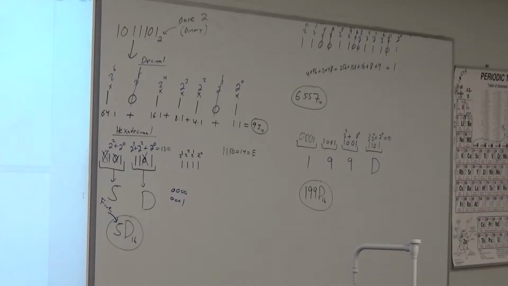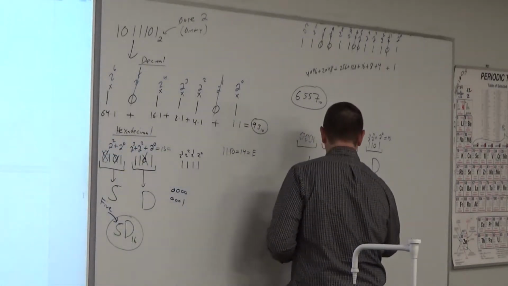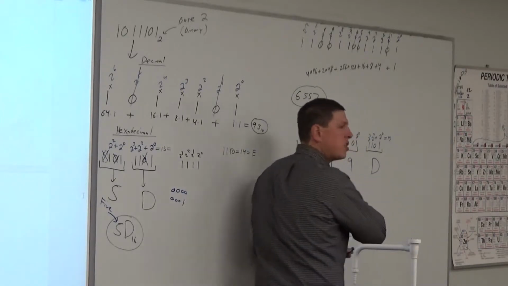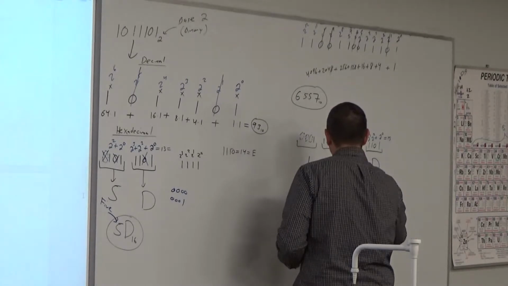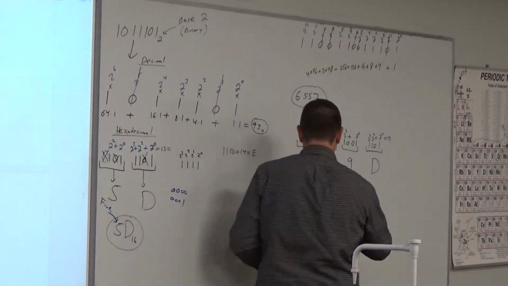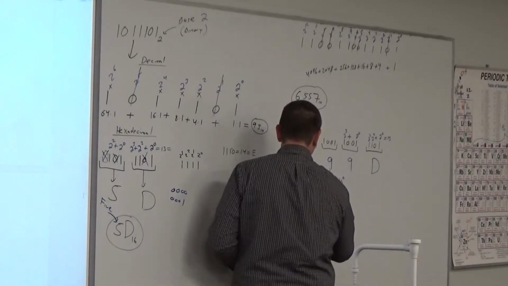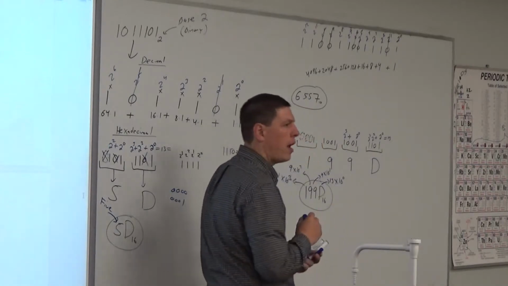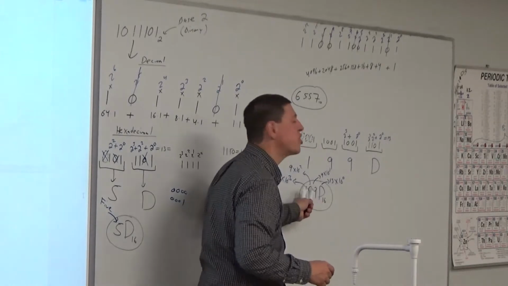Is there an easy way to convert hexadecimal back to decimal, or do you have to go back to binary? What you would do is you would take this, which is 13, and you would multiply that by 16 to the 0. You would take this 9, that would be 9 times 16 to the first. This 9 would be 9 times 16 squared. This 1 would be 1 times 16 to the third, okay? And that's how you can check your answer. Because each of these represents a power of 16 now.